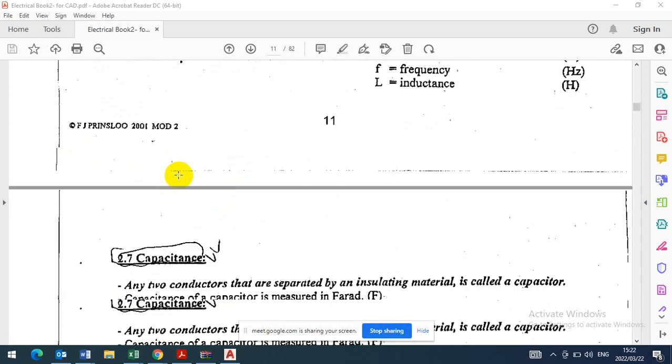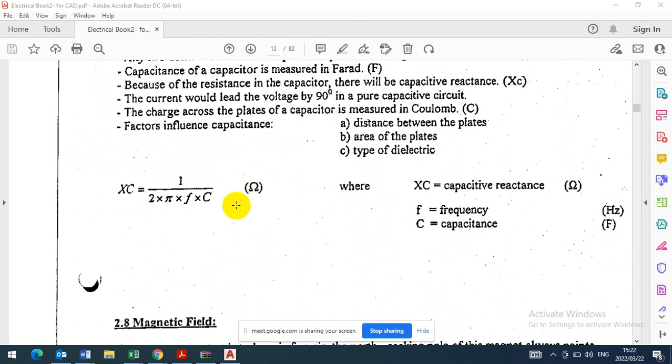Yes, but it's also ohms. And coulomb. That's C, coulomb. What exactly? The coulombs is the charges. We are not talking about coulomb. This is capacitance. There is the C. Yes, but that calculation you show me now, XC, and 1 over 2 times pi times... You are looking for capacitive reactance. It's this one. Okay, so that's what it stands for. Yes, which is the resistance in a capacitor.